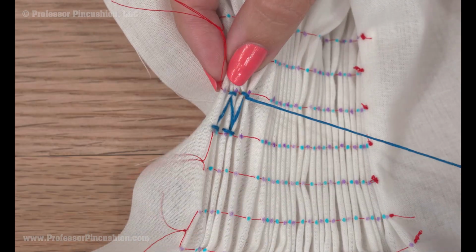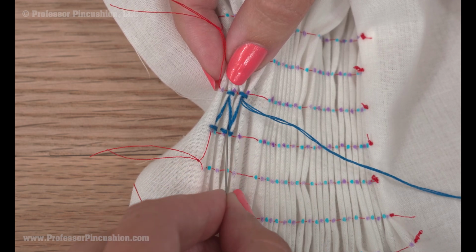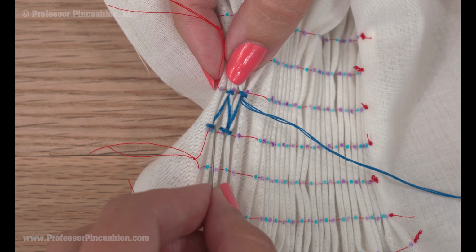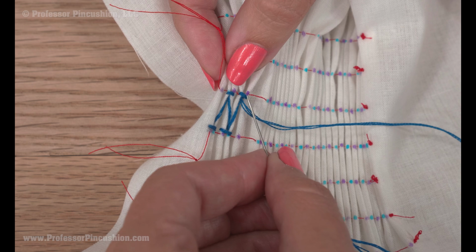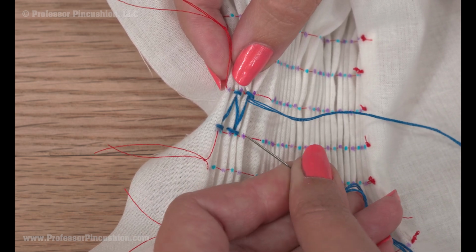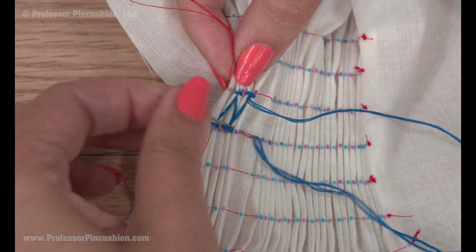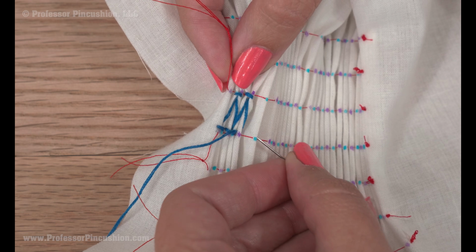And you'll see what you're creating is sort of a zigzag stitch with a straight stitch at the top and the bottom, and each one of these straight stitches is attaching 2 folds together. So I stopped on the purple, go directly down, to the purple in the same fold, right to left through the fold, blue, right to left through the fold.